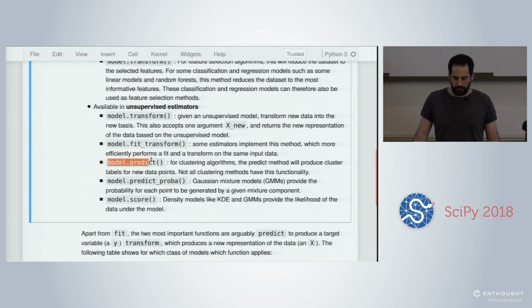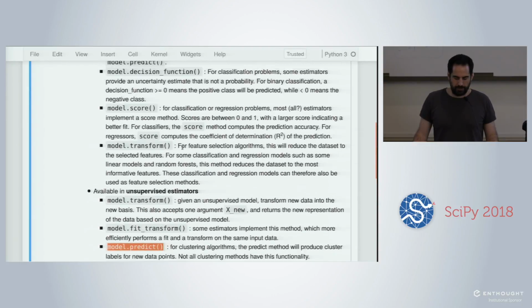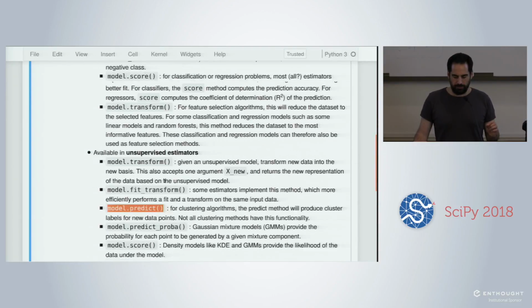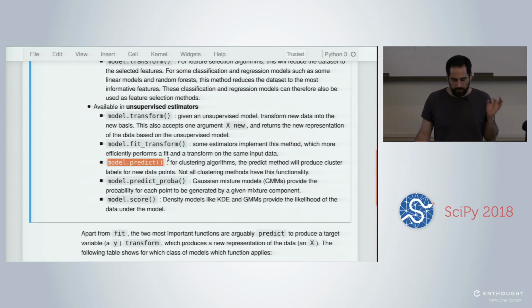For clustering algorithms, we also have predict, but it's different from the one here, because the labels returned by the clustering algorithm don't have an absolute meaning. The integers that are returned are just used to group the samples, to build groups, but they don't mean anything intrinsically. And some unsupervised models also do density estimation, so they can give you the likelihood that a data point follows the structure of the model. So this can be useful.